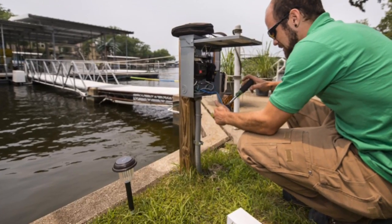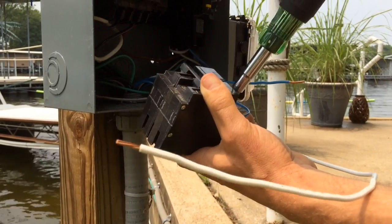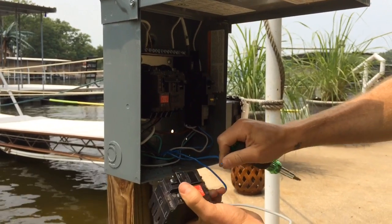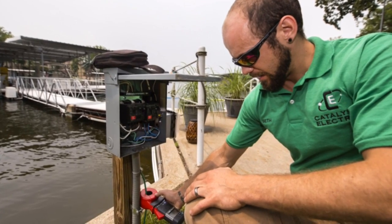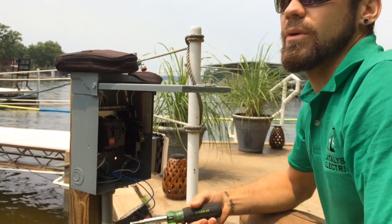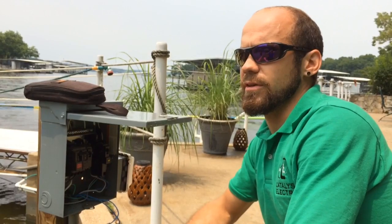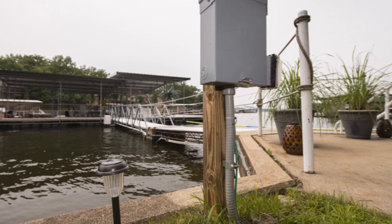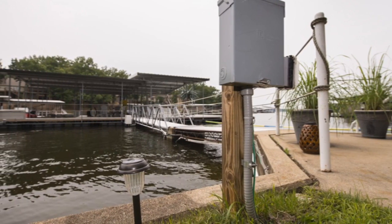My biggest concern is this pump here. It's not on the proper breaker, so if something went bad on the pump or the pump shorted out against the frame, it would trip this breaker to help ensure life safety. Before, it could have potentially caused current to go on the dock frame. That's what a ground fault breaker is designed for — personal safety. It will trip at 10 milliamps, which is ten thousandths of an amp of current going to ground, so it's designed to protect people.